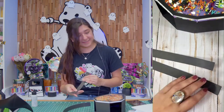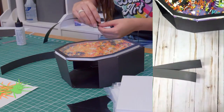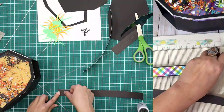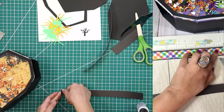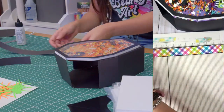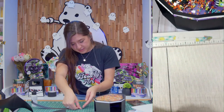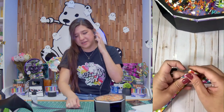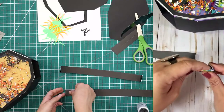Now, you're just going to fold approximately half an inch. If you have a scoreboard, you can score half an inch on both sides. And then we're going to glue. If not, you can easily fold it. I don't have them with me, so I'm just going to use my thumb. Yes, use your thumb. And you know what would be good also is your credit card. Credit cards are also good. It's good for shopping, and it's good for making sharp creases. You can buy the crafts and use it to make the crafts. So many purposes for the credit card.